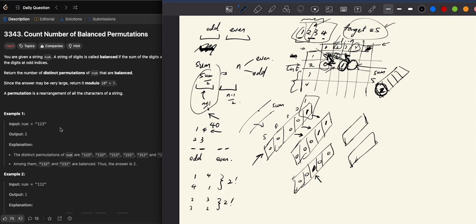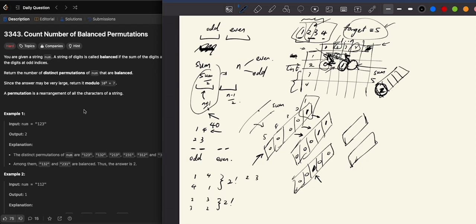And this is where the original number of indices comes in, because if we look at the 1 4 case, for the other digits, 2 and 3, when we choose 1 and 4, we have 2 and 3 left on the other side.